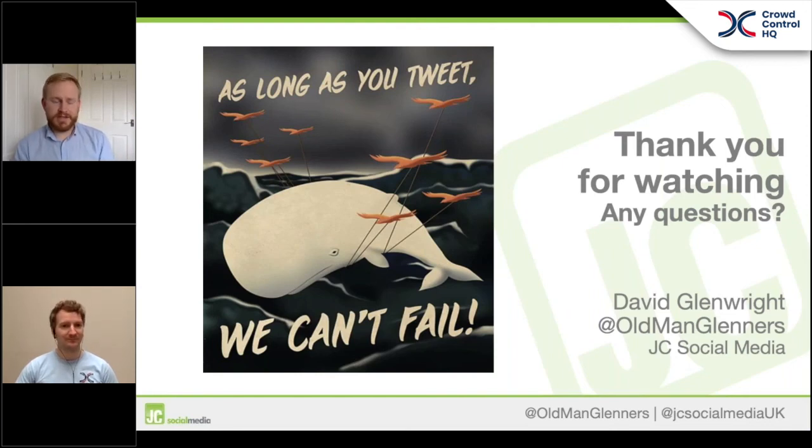A couple of ways around this. One option is to have an editor, essentially. All of the people that want to post things upload them to a shared spreadsheet or document, and then you've got one person centrally who's responsible for editing all of that content to give it a consistency and then scheduling it onto the platform. The alternative is to put together a style guide that says, these are the words we do use, these are the words we don't use, these are ways in which we refer to X, Y, Z. Distribute that around your team and encourage people to follow that style guide to maintain some consistency in your content approach.